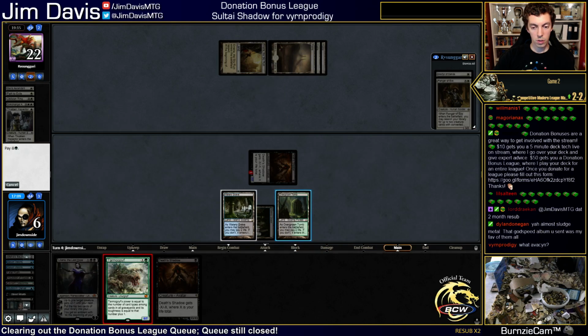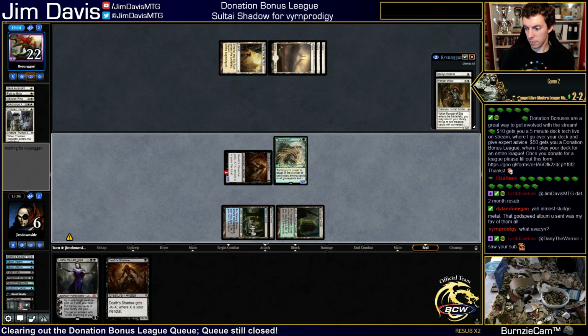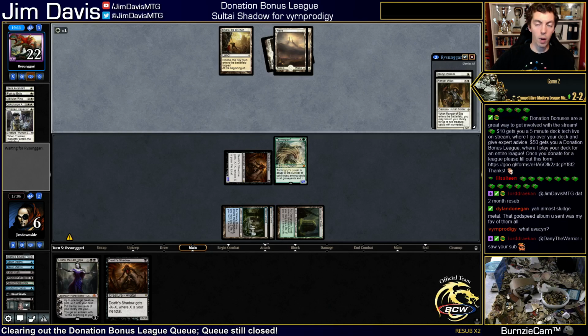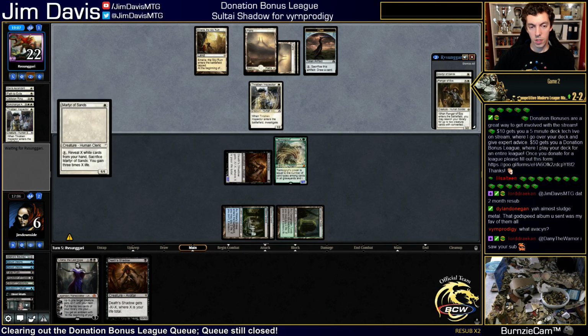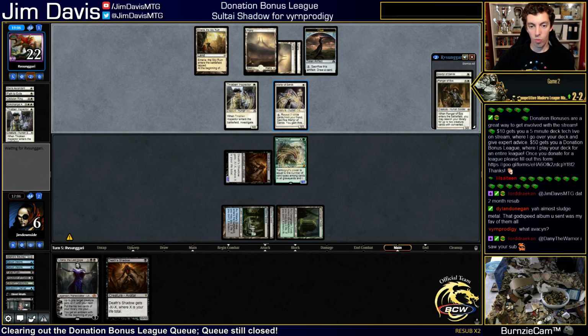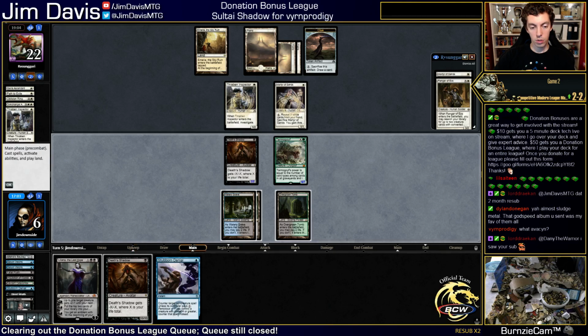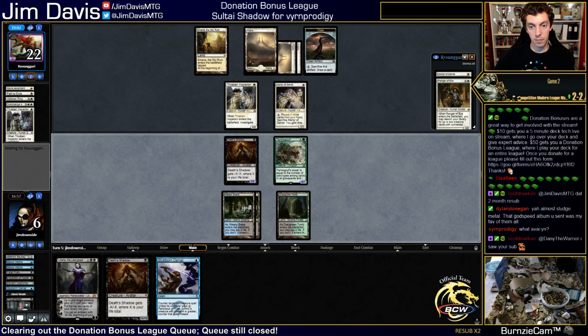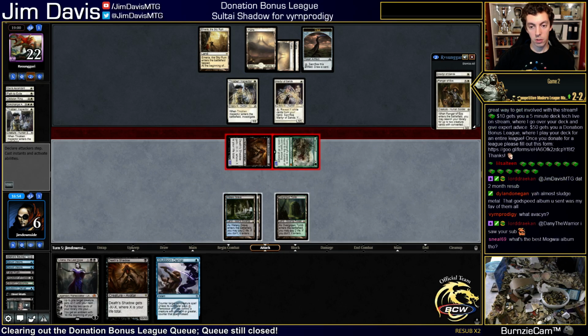Sure. We draw a land, we can go Liliana Shadow. It's interesting. Alright, sure. That was a good draw. Alright, yeah, we're just gonna Slam Jam. Now we're safe from Wrath too, so this is great. They just cast Ranger there. I'm not sure why they didn't just cast the Ranger. It's kind of weird.